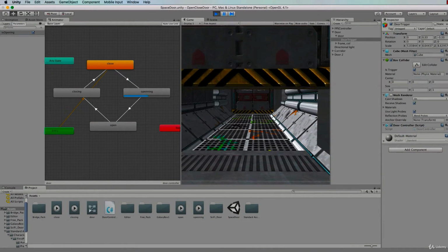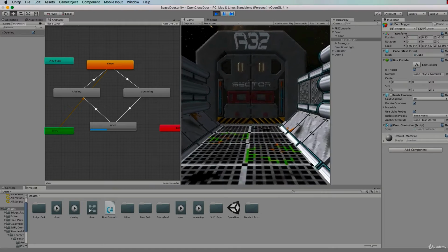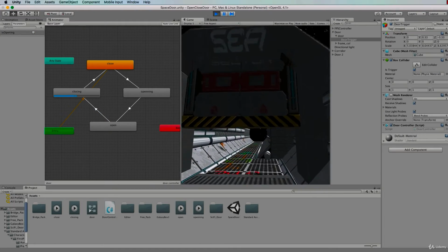Now, because we are working in a game engine, it wouldn't be much of an animation not to be able to interact with it. So then we'll start working with triggers and adding characters into a scene that can cause animations to play on cue. With this knowledge on hand, we will move into humanoid animations.